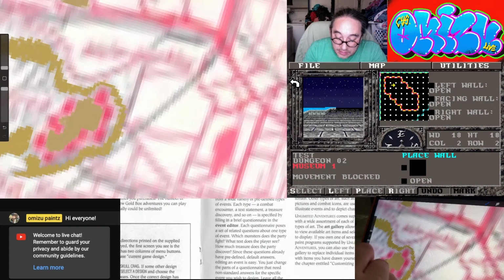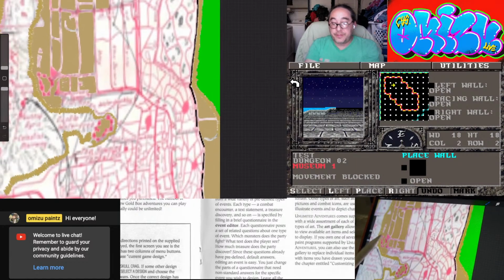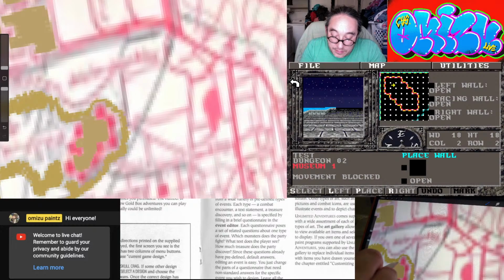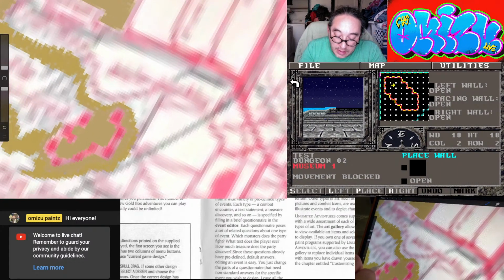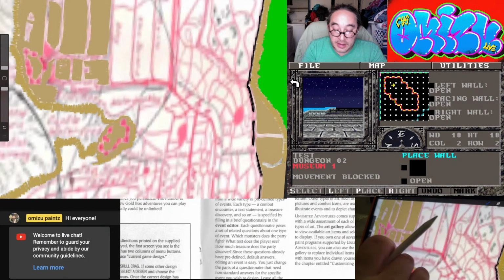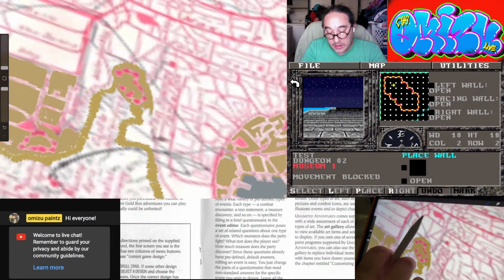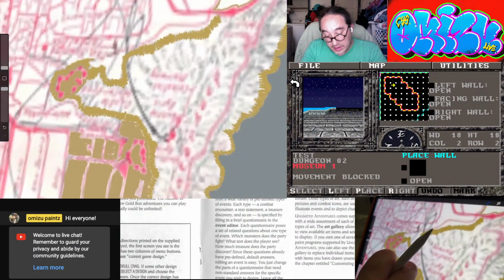I could start putting those together, but it's one thing at a time, so I want to stay focused on the task at hand, which is filling in these areas that I have no idea about.